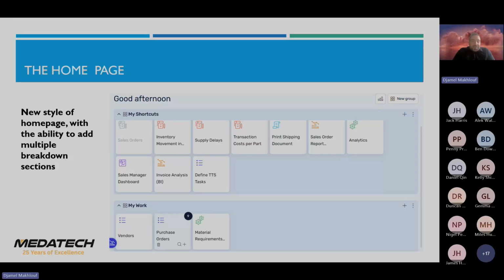The other thing I wanted to mention is, if you can see the purchase order ones on my work, we've now got a round circle which explains your to-do list. There's a little bin icon in the bottom left corner there. And there is a plus and a magnifying glass. The magnifying glass will take you into any form in search mode. The plus will take you into data entry mode. You can move these around, and there's also a specific section now for the charts that you get on the homepage as well.